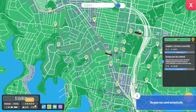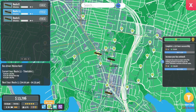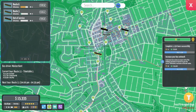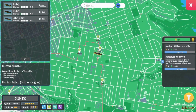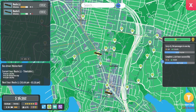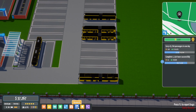Now we go to bus routes. Route 11. Is the first Route 11 going round. Not too bad, actually, for a brand new route. Getting decent numbers there. It stops through the other bus route there to connect that up. Actually not doing that bad at all. It's almost good. There we go. We've increased our bus network. Carrying 45,700 passengers in one day. Goodness me. We're at 22,000 now at 3:50 p.m. on a Saturday. So I'm assuming when we get into a weekday, that'll be a bit more realistic. 72 grand for that and 120 trophies. Okay, we really want that. We really, really want that one.